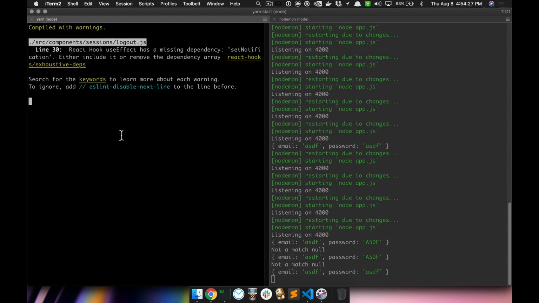Step 1. Can we actually take a break so we fix some issues? We're literally like 30 seconds, and then I can fix your issues. Okay. Sorry. All right. Why do you get this error? It says useEffect has a missing dependency. Set notification has nothing to do with useEffect. Are you looking at this one? React hook useEffect has a missing dependency. So it wants setNotification as one of the dependencies inside that little array block. Oh, that's why. You can add it. It's just a warning. It's not necessary though.